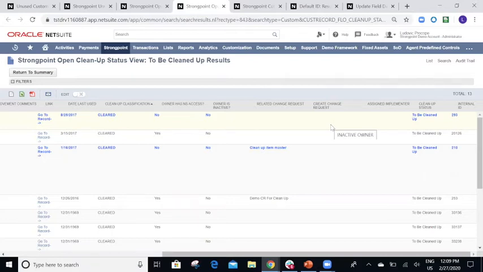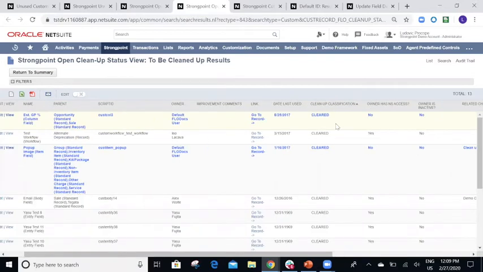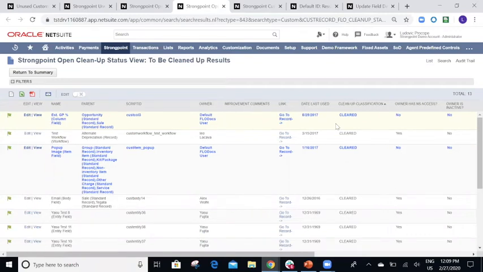So fairly easy here. Once you have your different categories, you've done the first sweep through the unused customization screen. You can see there, for example, to be cleaned up, let's say you have someone from your team that would do the first sweep. Once you get here, you know that all the ones appearing on this screen are ready to be cleaned up. Once again, you can see on the left the little color-coded flags that are available as well. Here, green, safe to delete, which means that it doesn't have any interdependency at this time.